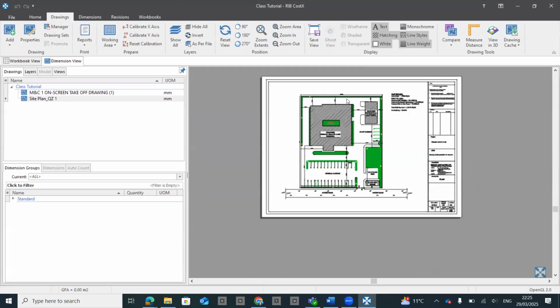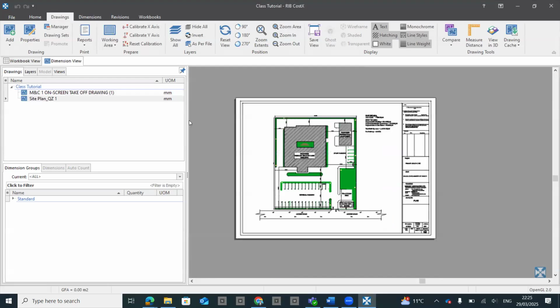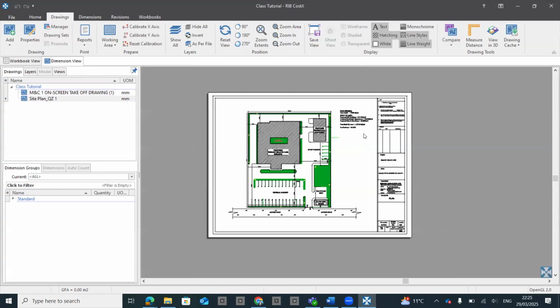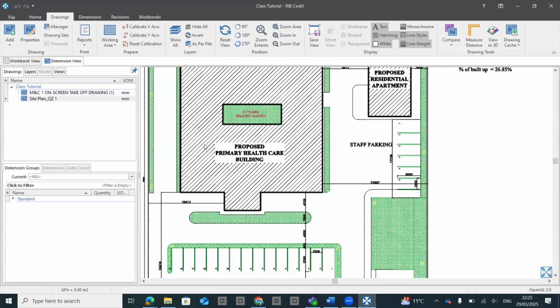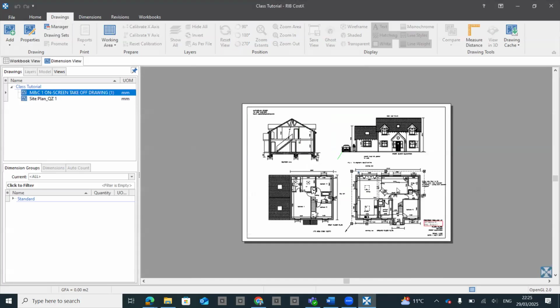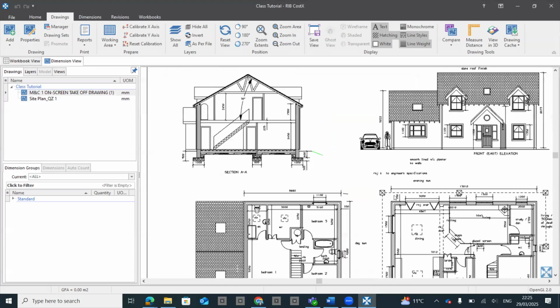It turns to the appropriate view that I want to see. In CostX, I can slide this back if I want so that I can see more views. If I go to this other drawing, you can also see it is already here.